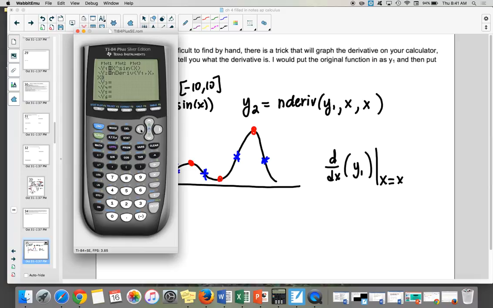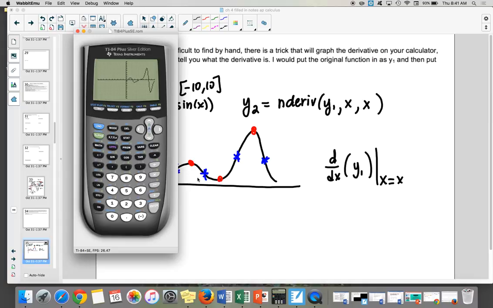So if I only want to see its derivative, I can go on top of the equal sign at y1 equals, hit enter, so I deselect it, and then I hit graph. So this is only going to graph the derivative. So this is graphing like f prime, right? It's right in there. So it's the slopes of all of this that we had before. Does this make sense? Okay, I could do that again and graph the second derivative as well. What would I do in y3? I would do nderiv of y2, x comma x, right? Does this make sense? So you could do all those.